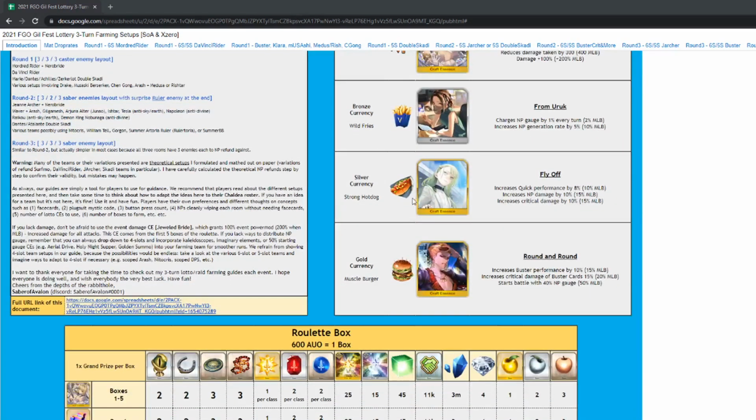Okay, and the materials in the box are serpentite jewels, horseshoes, proofs and chains, as well as gems, embers, mana prisms, friend points, and QP. And of course, you'll get the damage CE for the first 5 boxes, a lore in the 6th box, and a golden foes in box is 7 through 10.